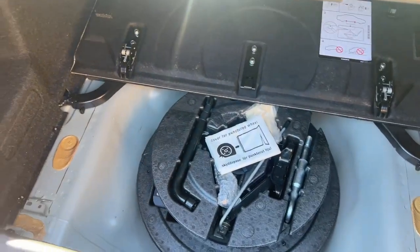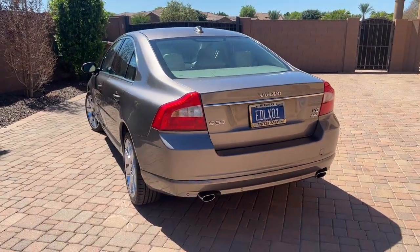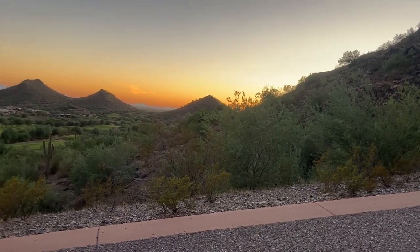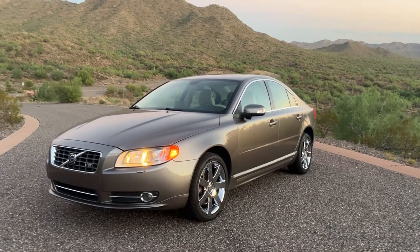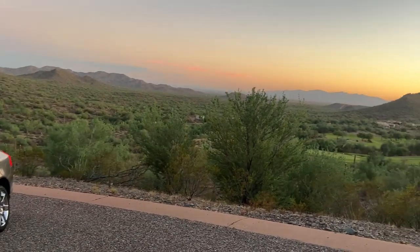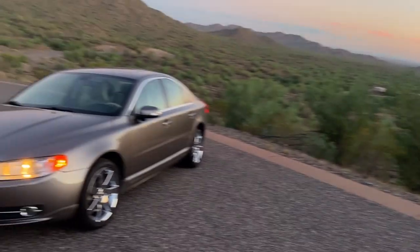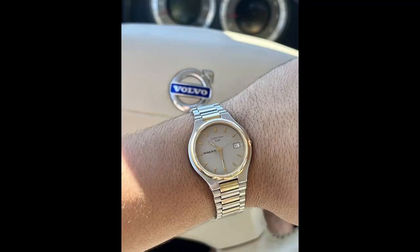Not the best, but you do what you gotta do. I don't think many Volvo owners are out there changing their own spare tires anyway — they probably have AAA. It's a nice little car. The videos and pictures give a pretty good representation of what the car looks like in person. It's a great looking car and it runs just as good as it looks. I've been driving it pretty extensively the last couple of weeks — definitely more than most inventory I pick up. Usually it's just pick up, fix, post for sale, but this one I've kind of been enjoying. I've put about 400 miles on it.